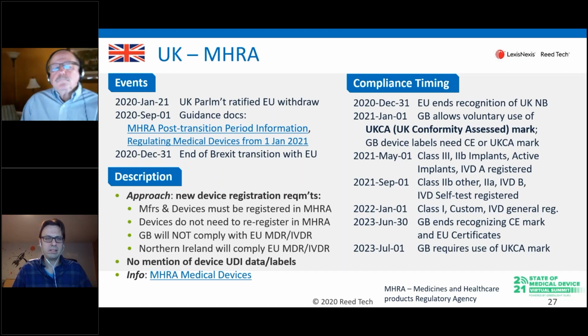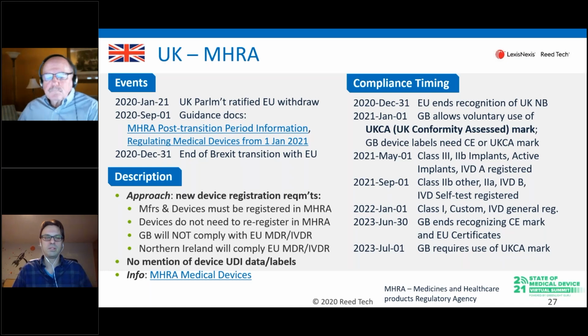And at least last for now on this list is the UK with the MHRA. So this is very heavily related to the end of the Brexit transition. There will be new device registration requirements for this particular region, as notably, Great Britain will not be complying with the EU MDR and IVDR.